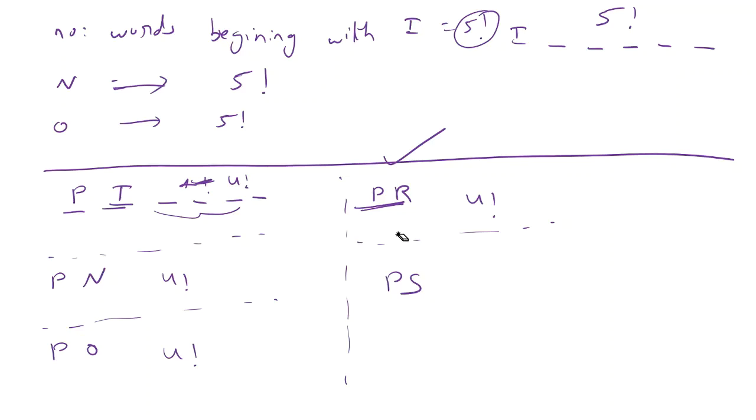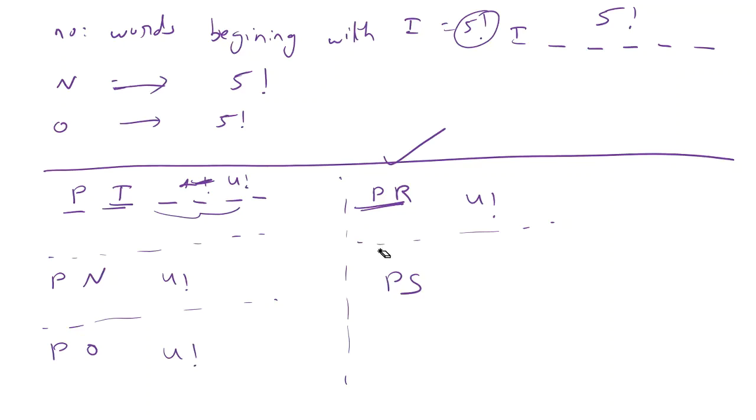Before going into this box, we have to count how many boxes are there before this one and how many words are there in these 3 boxes. In each box we have 4 factorial words, because we are fixing the first 2 letters, so we will have to fill these 4 blanks. We can fill these 4 blanks in 4 factorial ways. Therefore, there are 4 factorial words in this box, and this box.